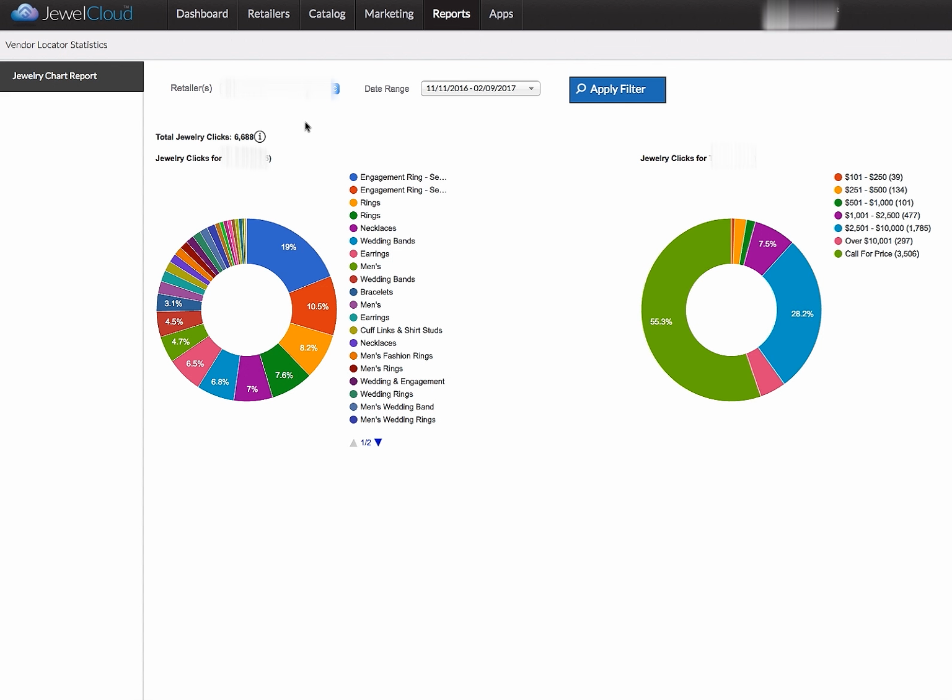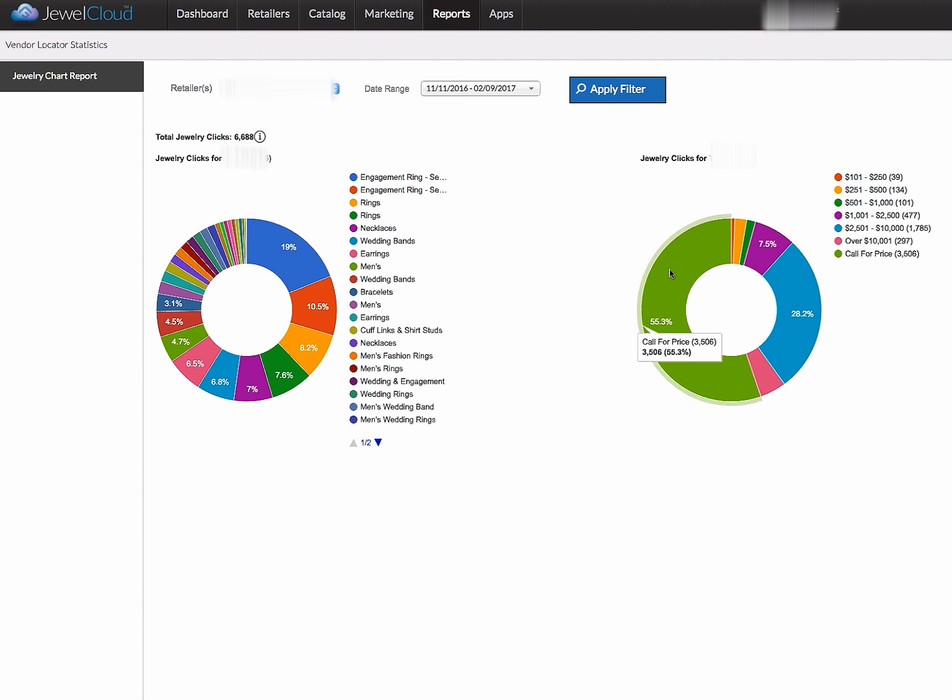Now, that's wonderful information to know in and of itself, but what we want to be able to tell is what kind of information we are getting from the actual clicks themselves. Now, what this is showing us is the types of categories of items that people are clicking on. You can see there are big categories, there are smaller categories, but this is helpful to tell us what people within JewelCloud are actually interested in terms of my products as a vendor across all of my different retailers.